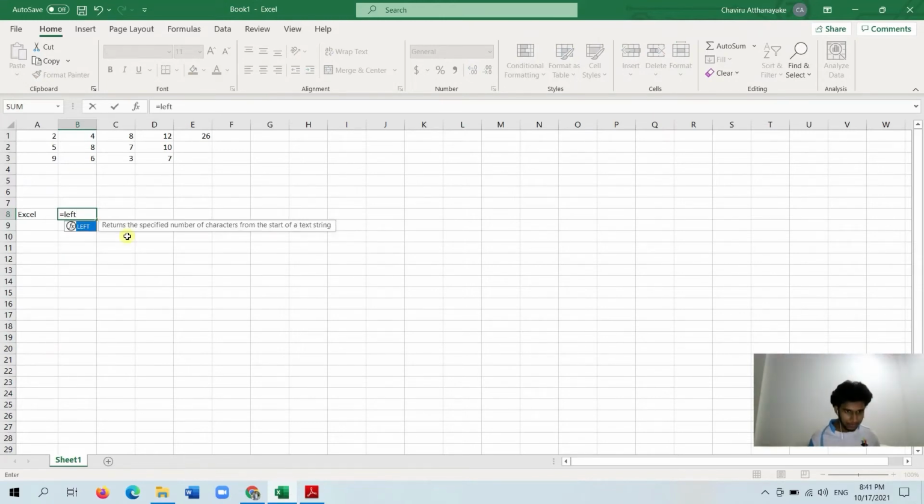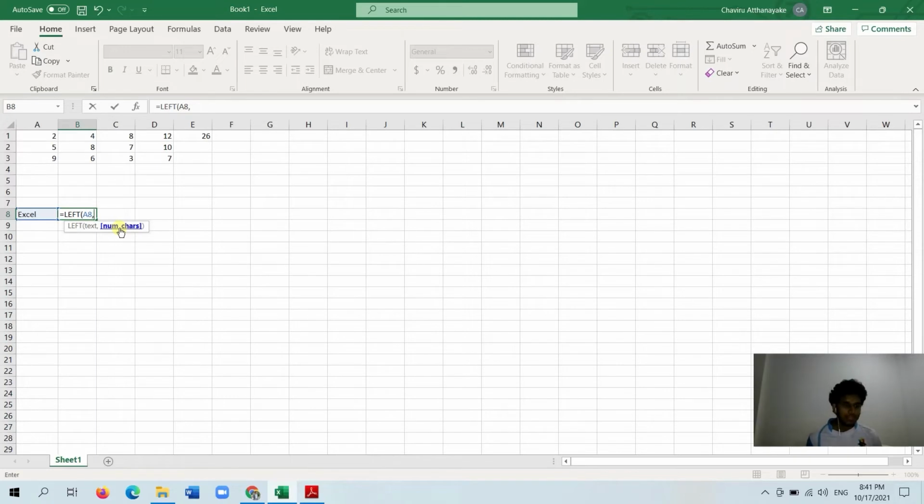I'll type left, then simply tab there. There are two arguments inside this function. The first one is the text, where you need to get this. So I'll select this one and then add the comma. Then the second option is the number of characters.